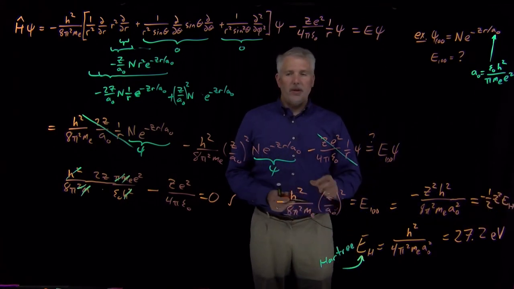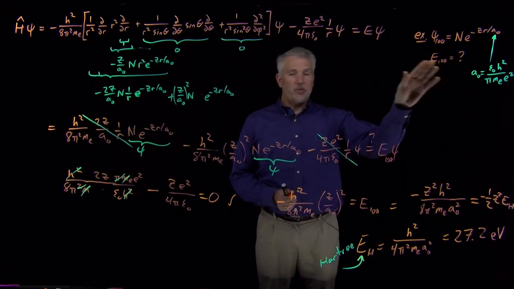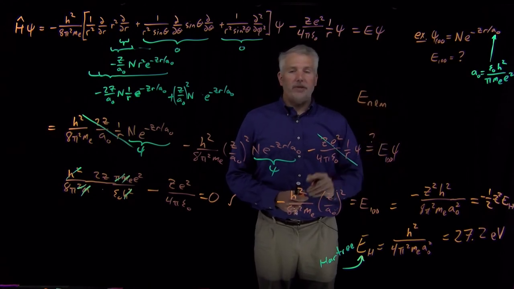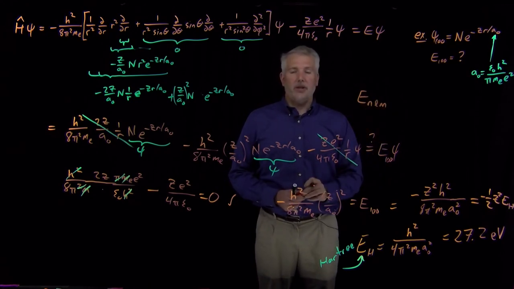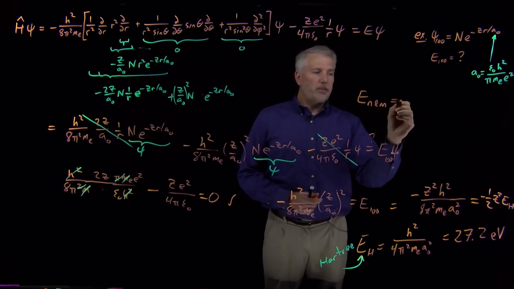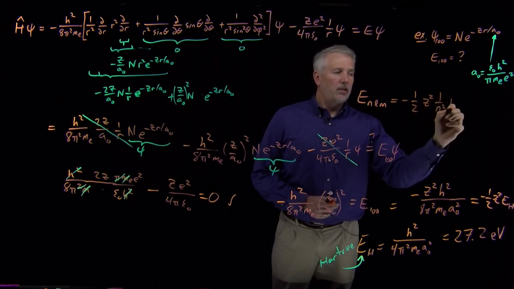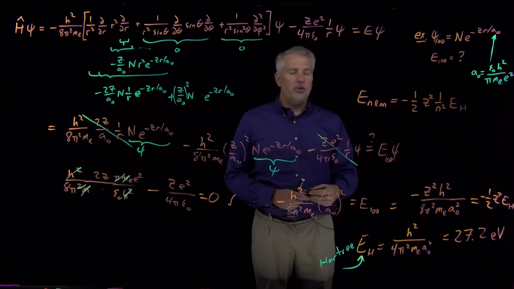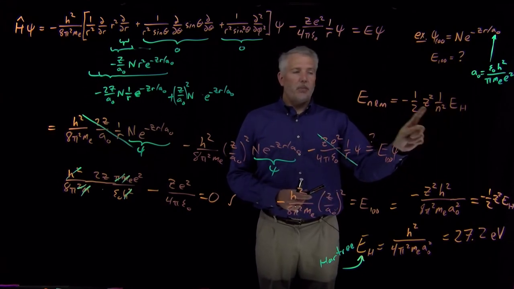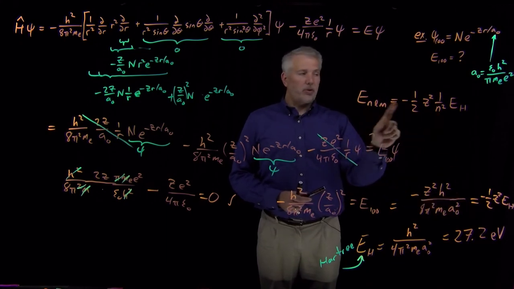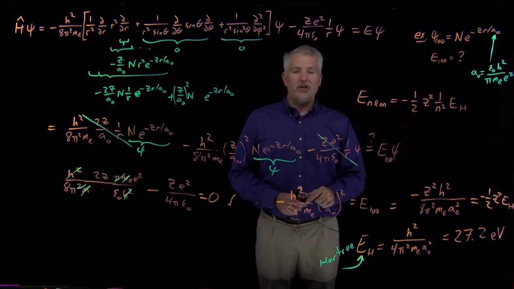And in fact, we haven't proven it for anything but this 100 wave function, but in a more general sense, the energy of any NLM wave function, if we were to plug in the wave function that we know how to write down now into Schrodinger's equation, what happens to be true is the energy is still proportional to a Hartree and a half and z squared. But when I do an n equals 1 wave function, I get exactly this result. When I do an n equals 2 wave function, I divide it by 4, n squared. Any n wave function, I divide that energy by n squared. So the energy ends up proportional to 1 over n squared.